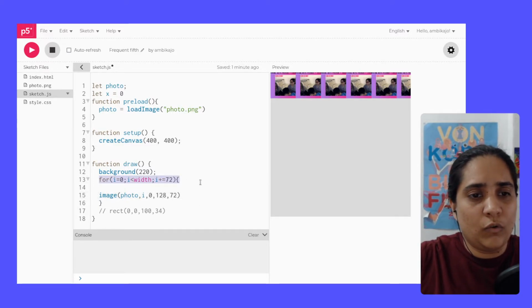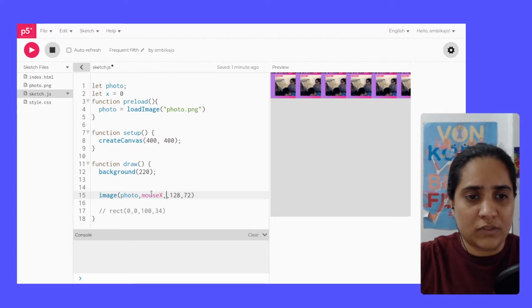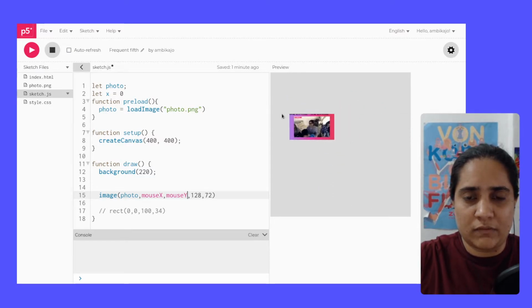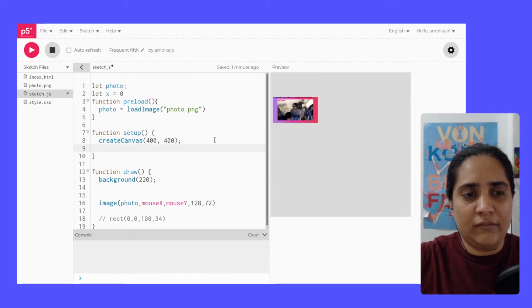And the fun one always is that instead of a fixed number, you can put mouse x, mouse y also. So now I have a moving image. There's a bit of lag, but it tries to move as best it can. And remember in the rectangle we had done rectangle mode to be center.